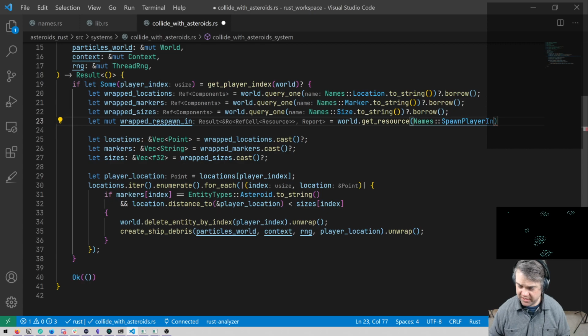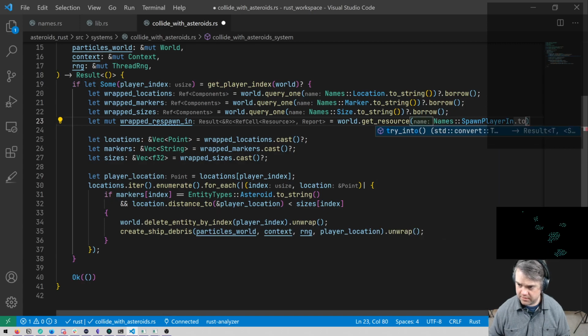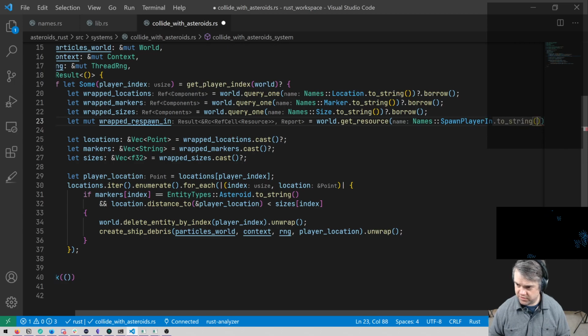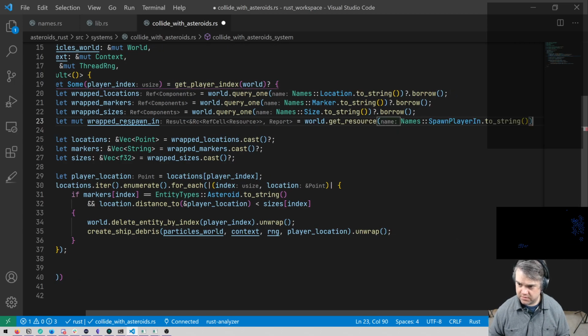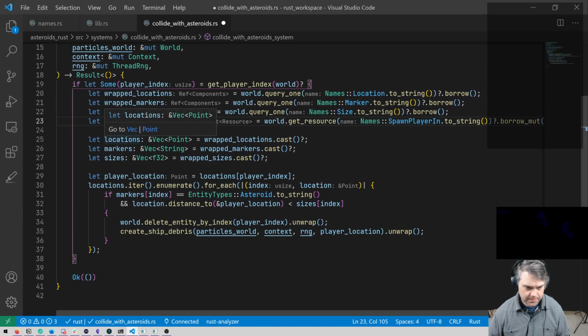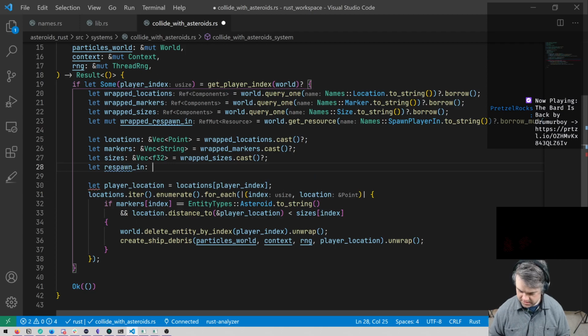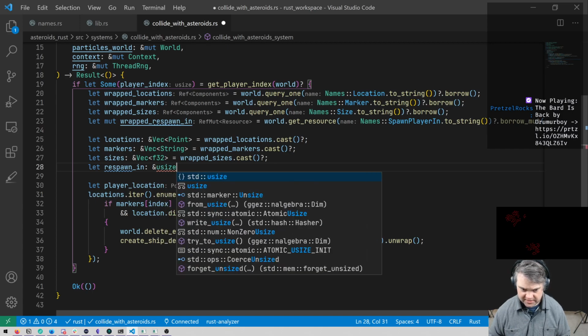Okay, so spawn player in. I'm going to borrow you mutably. I grab you out here. You're just going to be a reference to a U size.